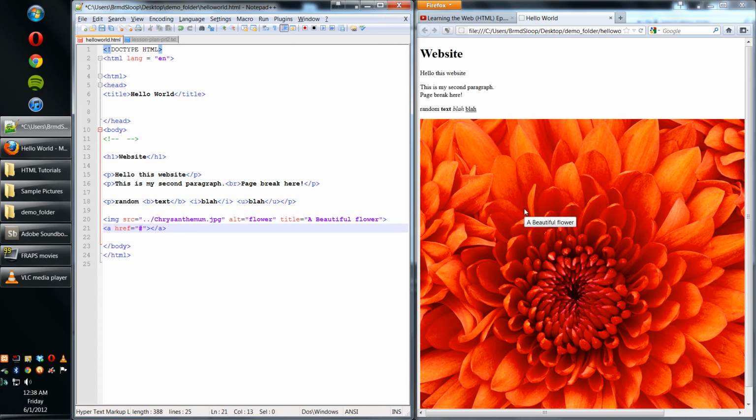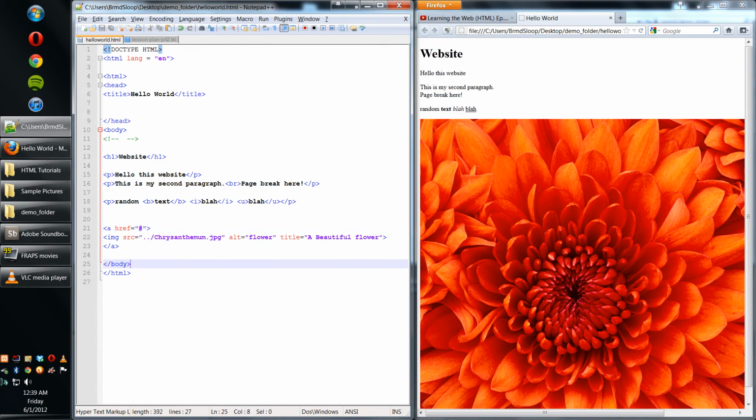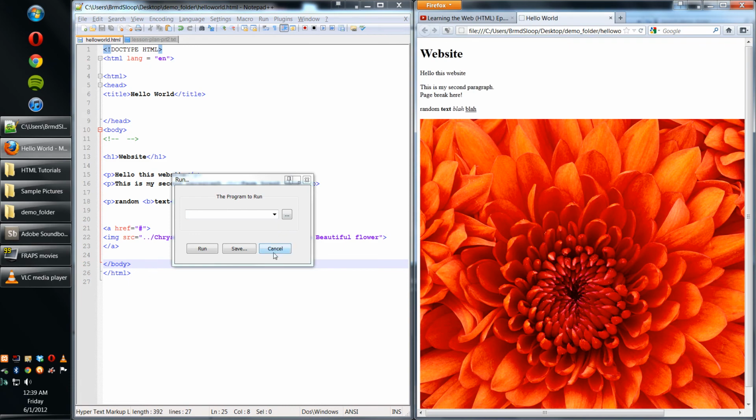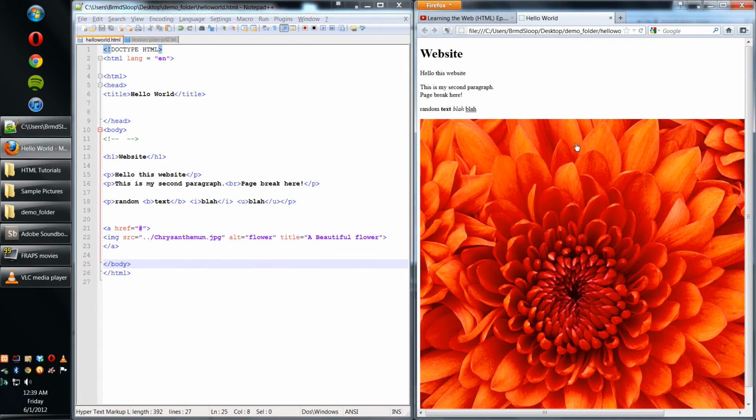What you need in order for that link to occur is actual text or an image or something in between. So I'm going to cut this here, and I'm going to put this above my image to make this an actual link. Now I'm going to go over here, refresh this page, and you can see now I can click on this link. It acts like a link. You can see my browser is actually recognizing that as a link, and I can't go anywhere right now because I have that pound sign number symbol there, but it's useful for being able to do that.